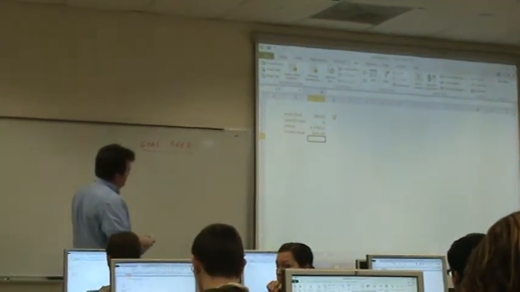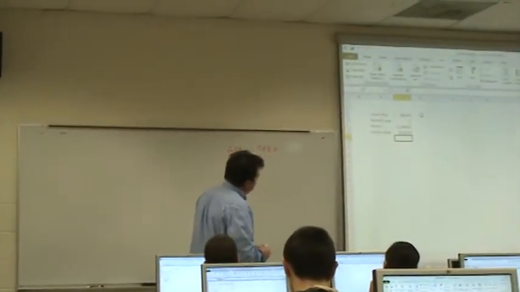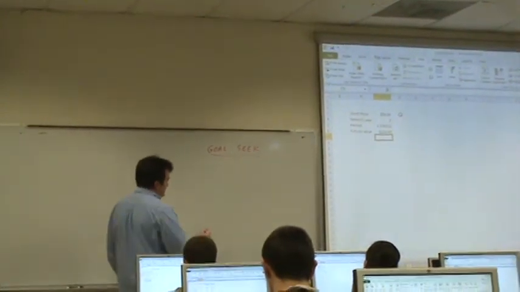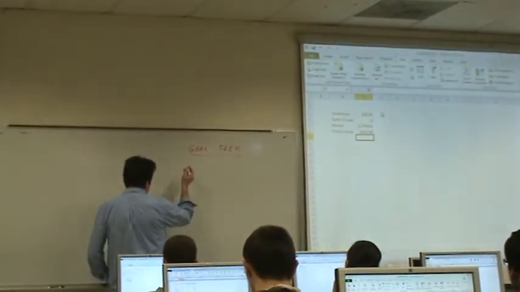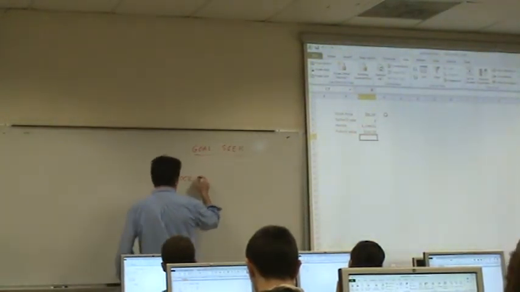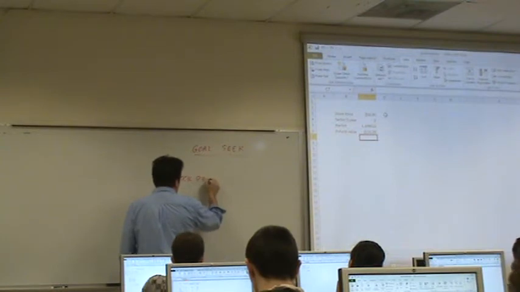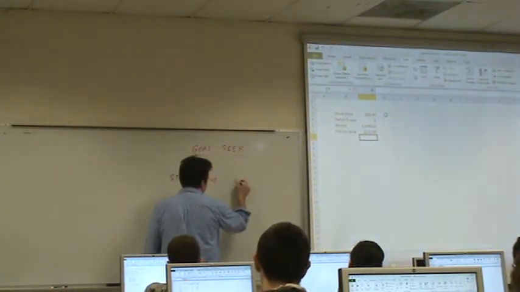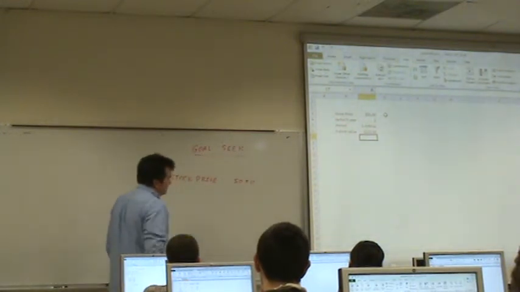Okay, so what we're going to do now is use Excel to solve a problem. We know how to type formulas into this problem, but now if we wanted to have something like, for example, the stock price, we can just put a price in the box, like $50, the current price of the stock.